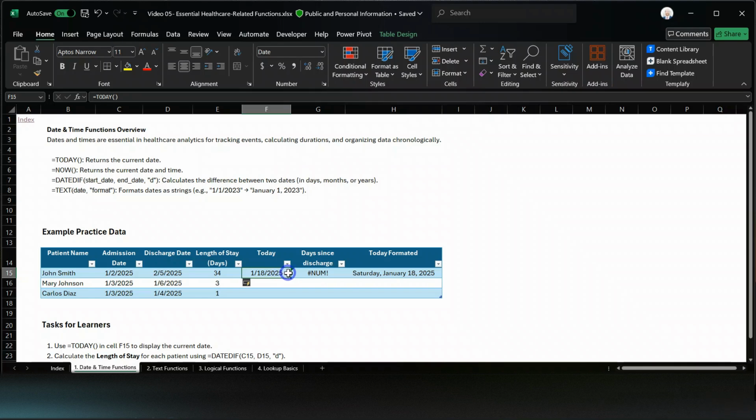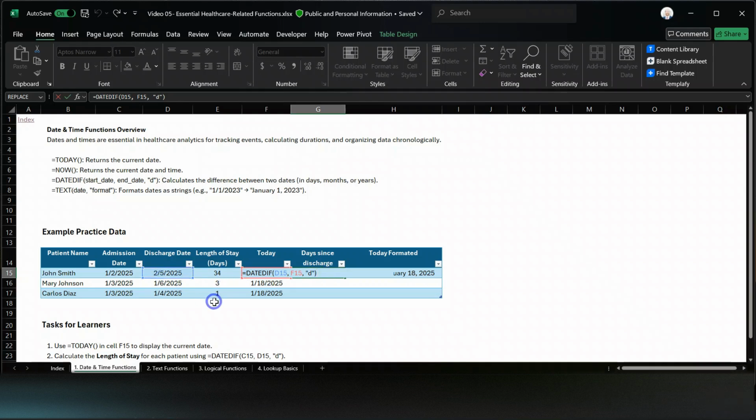Let's look at today. I'm recording this on the 18th, January 18th, 2025. And so when I enter the equation equals today, open and close parentheses, I get today's date. That's how that one works. Pretty straightforward. Now let's look at another example of using date difference. I've got the date difference between today and the discharge date at the granularity of day.